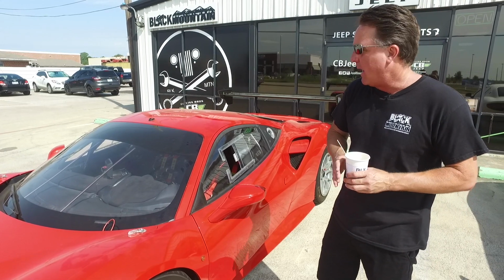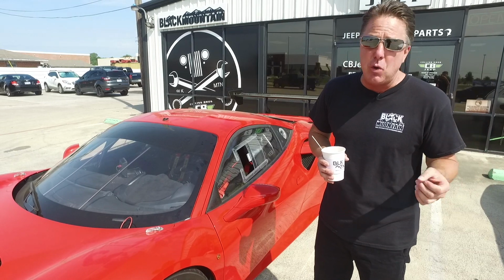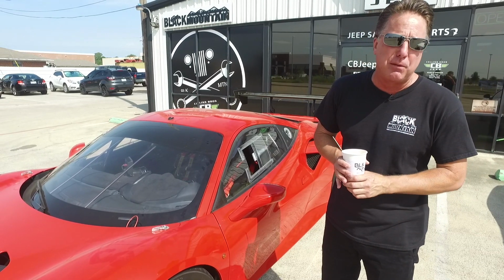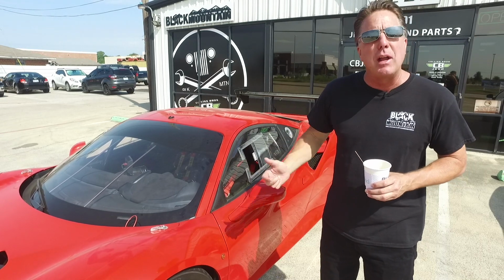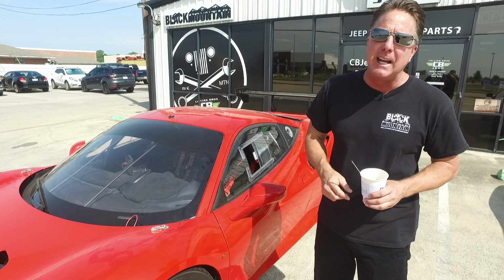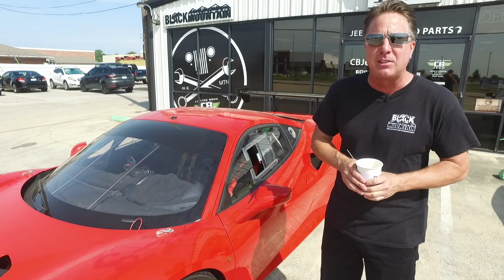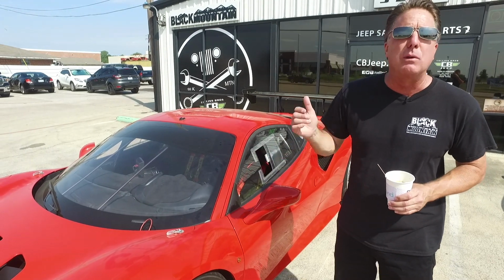So watch for this one on the street, I think it's really going to be a lot of fun. Again, they only made 74 of these cars, and to get one brand new, you had to be an exceptionally good customer of Ferrari. Say probably had to buy 10 or 15 cars. But not only that, you had to pony up $300,000 for the car, and you had to pay for a race season, or you couldn't get it, which is approximately $175,000. So in round numbers, you're looking at about a $475,000, $500,000 car when it was new.